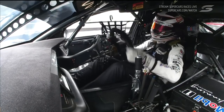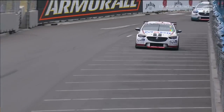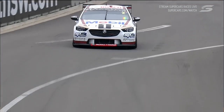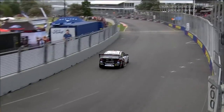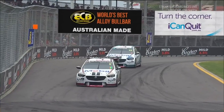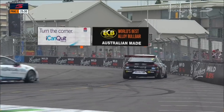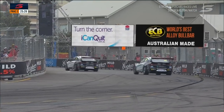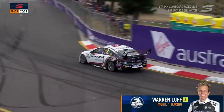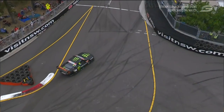Exactly. And what an assignment. A little while ago he was driving a Toyota 86, and all of a sudden you're leaping around curbs and sliding between walls and trying to navigate your way around this very tricky layout in a car that is approaching at warp speed in comparison. So it's a pretty tough gig for him. He always does a good job, as you said earlier, with the Pertec Enduro Cup. He drove very well.